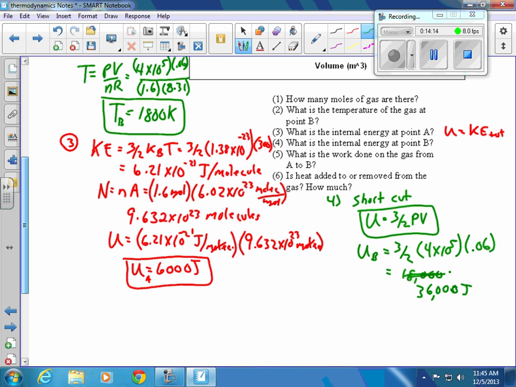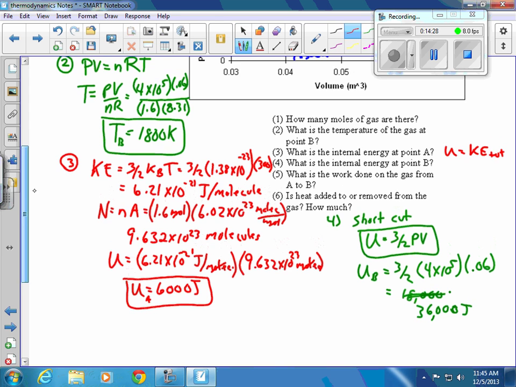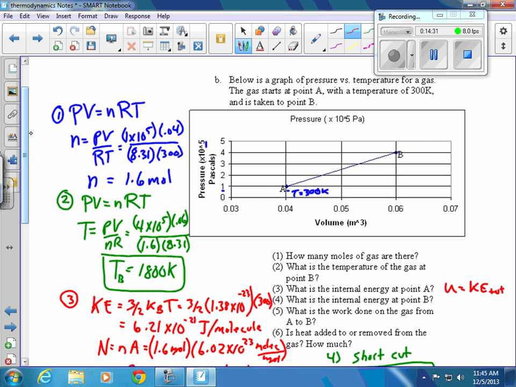Now, step 5. What is the work done on the gas from A to B? Now I can use that work as P delta V equation, but I'm going to do it by finding the area underneath the line, because I said that's another way to do it. I want you to see that. I'm going to do it up on the graph itself so we can pick data from the graph. Okay? Now, if I look at my line, it's the area below the line. So there's my line, and it's the area down to the axis. Right? So I have to find the area of that shape.